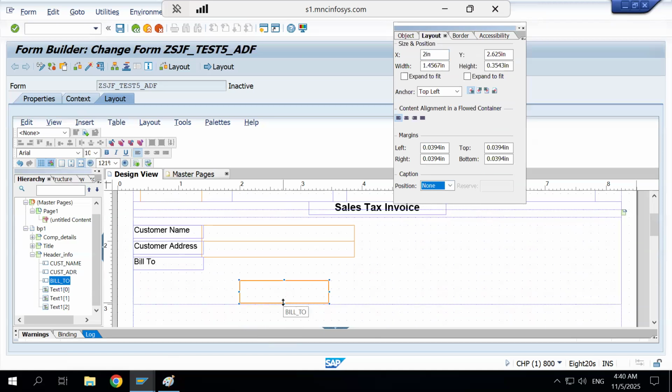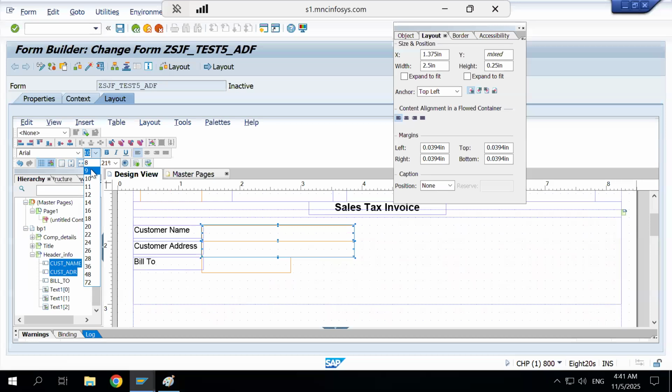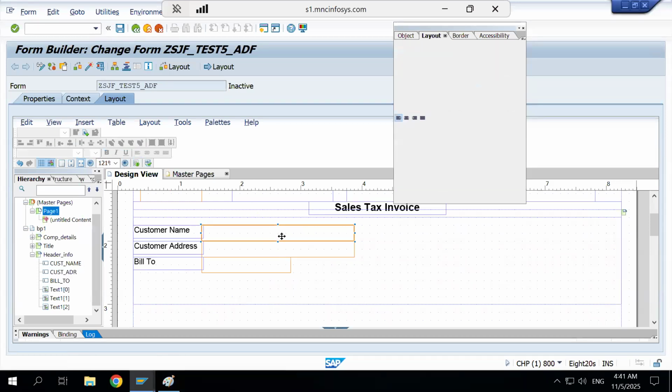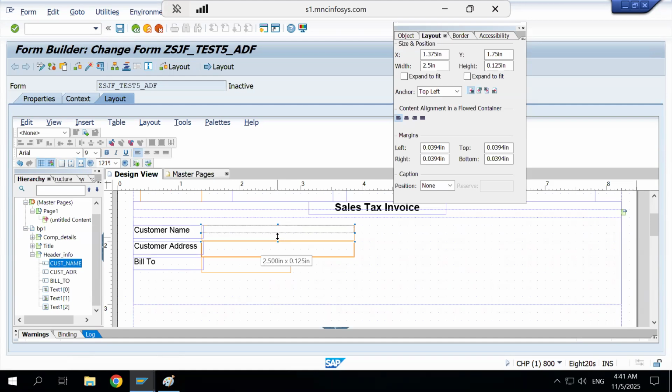Okay, the size is 9 only here. The text size should be 9, and this text also should be 9. Okay, so I will do this like this. I think it will not come. Height is 0.125.